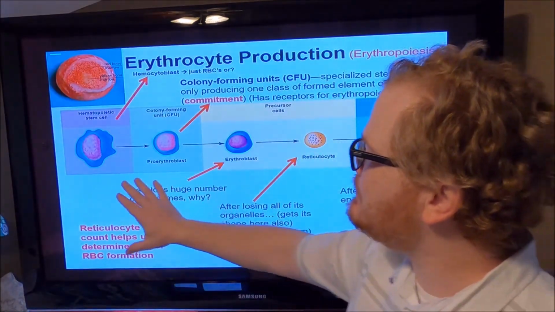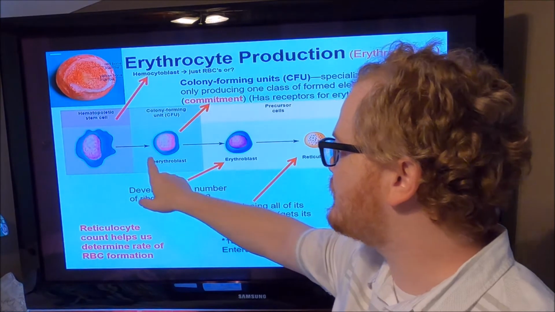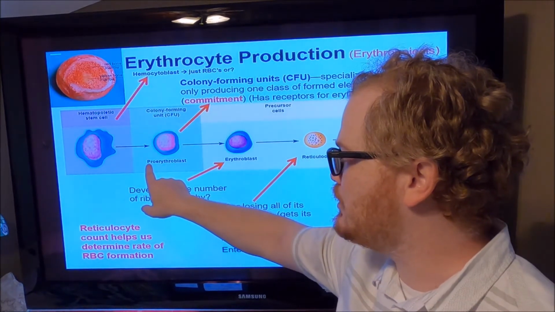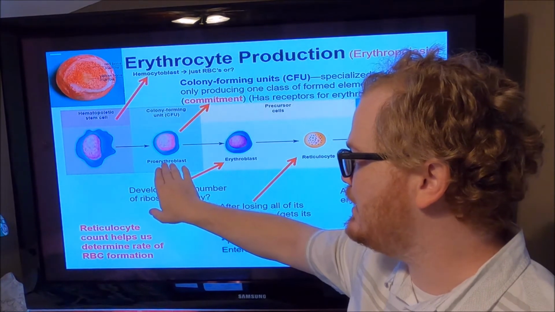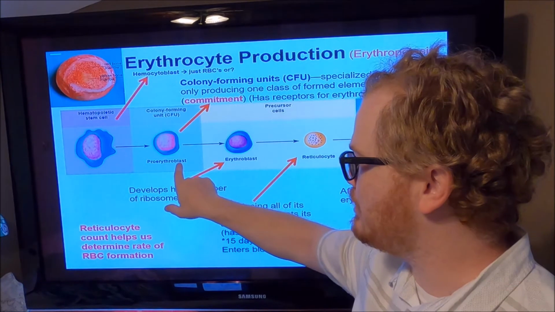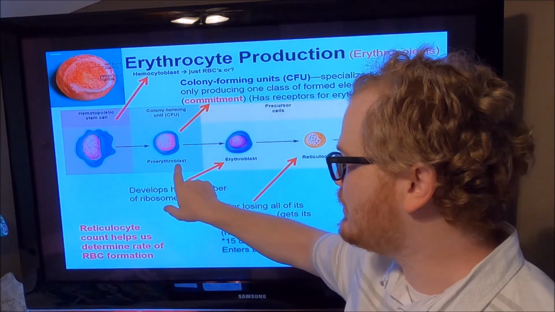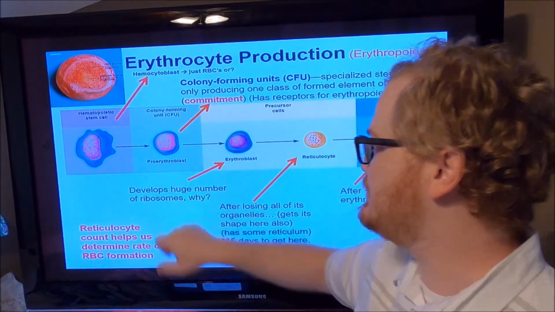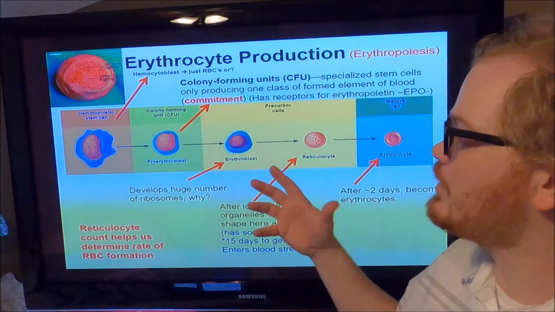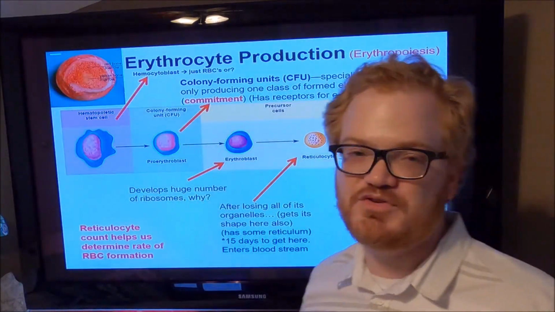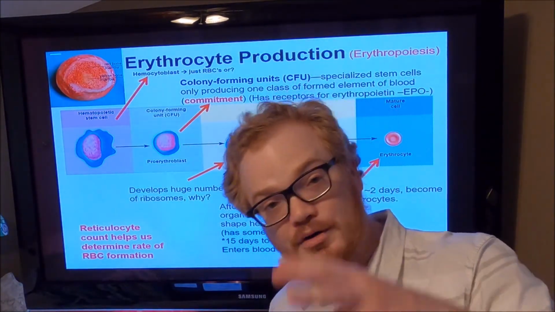What will happen is this will release a cell that differentiates into what we call a pro-erythroblast. Okay, pro, we're before making an erythrocyte. Erythroblast: blast, we're making something. Erythro, we're talking about red blood cells. Pro, we're before making red blood cells. So it's an early, what we call a colony forming cell. This is what we'd refer to as being committed.